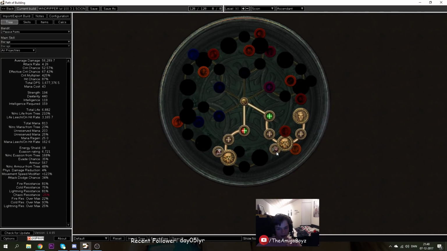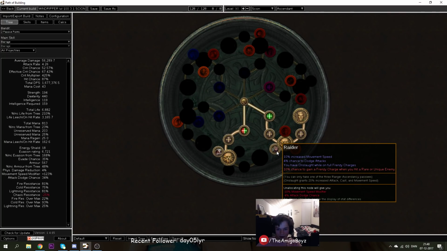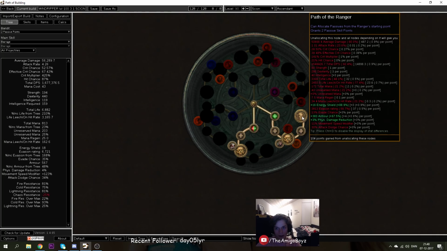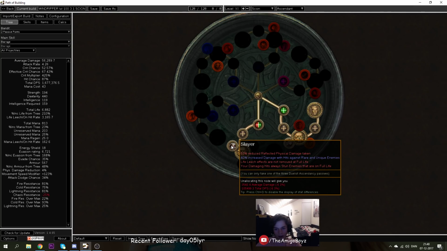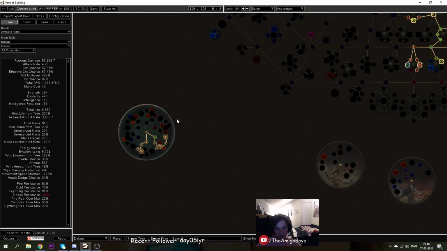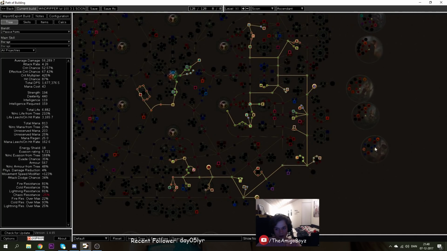And when we have max frenzy charges, we also get onslaught thanks to the ascendancy node down here. We have picked the Raider, onslaught when on full frenzy charges, and chance to gain frenzy charges when hitting a rare or unique enemy, which means we'll have it up permanently, which is really strong. We also chose the path of the Ranger just to start from the Ranger start, and we chose Slayer, mainly for the only reason being that we keep our leech when we reach full life. Or else, if you don't care about leech, you should probably just pick the Raider Ascendancy, just in general, like this one over here.